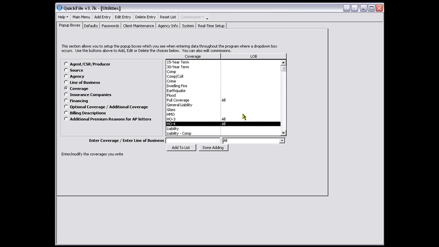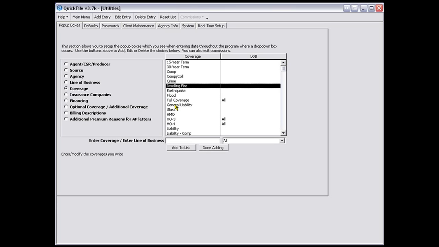Very important. So we can add that to our list. Now when I go to select a homeowner's policy, I can select the line of business homeowners and then the form. So we can be a lot more detailed here in our lines of coverage. Same thing goes with dwelling fire. If you wanted to, you could put the form name of that.